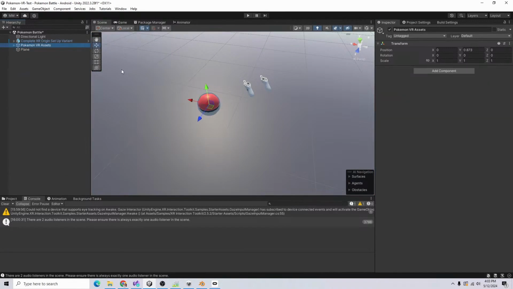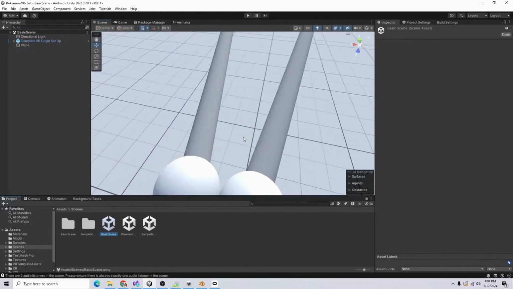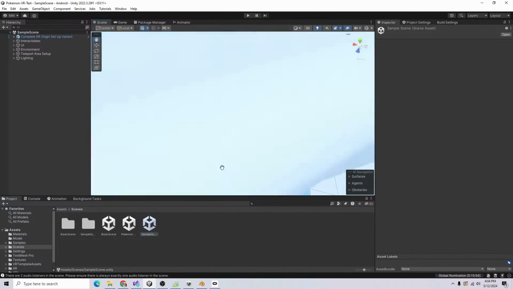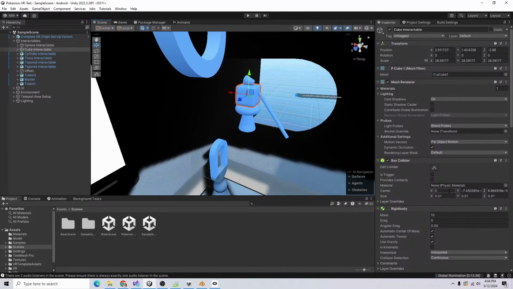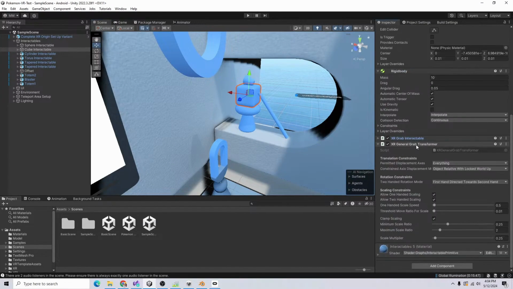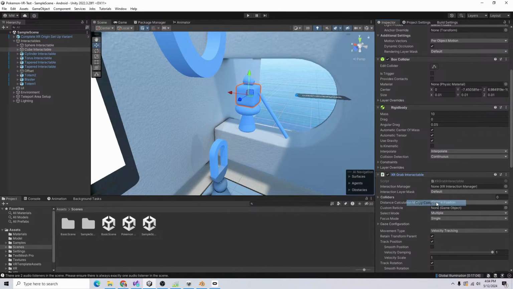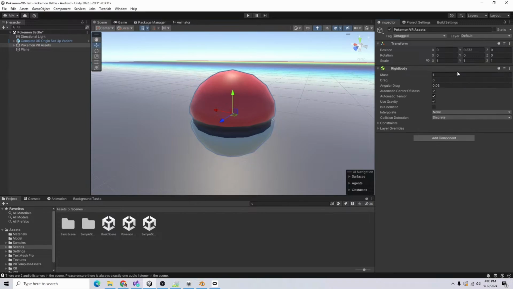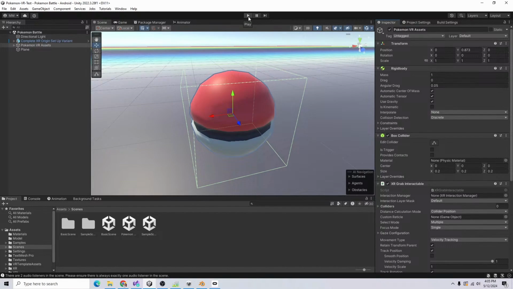All right. Now I think I can make my Pokeball grabbable. So let's see. Save this. It's in here. Basic scene. Go back to my sample scene. No. Oh, the lighting. What happened? I know this cube is grabbable. It has a box collider, rigid body, XR grab interactable, and XR general grab transformer. Right? I will just copy this, add rigid body, add a box collider. That looks about right. And I'll paste that. Wonder if that will work.